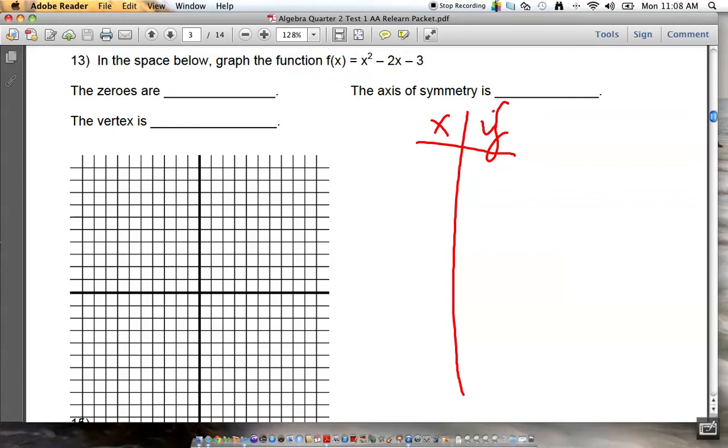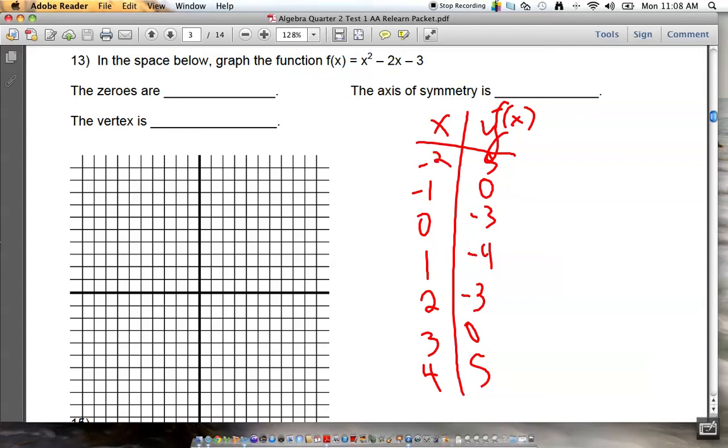X, Y, and Y is the same thing as f of x. So you would plug this into your calculator, and the calculator would give you the table. I'm actually going to do the table off the top of my head right now. 1, 0, -1, -2, 2, 3, 4. Hopefully that's enough in each direction. If I plug in a 0, I get -3. If I plug in a 1, I get -4. If I plug in a -1, I'm going to get 0. Good, it will be enough. And -2 would be 5, and then this will be -3, 0, and 5.